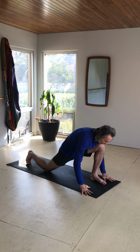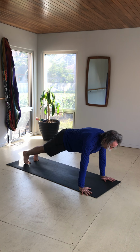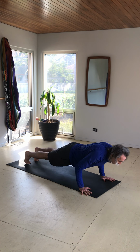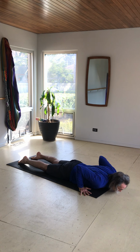Exhale, bring both hands back down to the mat. Step back into plank. Inhale, the shoulders over the wrists. Exhale, lower down with control. Inhale, cobra or up dog.